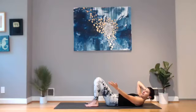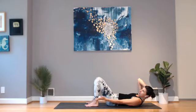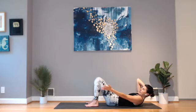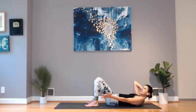Now, keep the hand, the right one under your head, turn the left palm toward the ceiling. This is that parentheses. You tap the left outer ankle and you come to the center, okay? Side bend and center. Tap and center, really lighting up the obliques. Last two. Final one. Good.